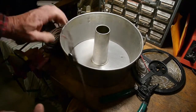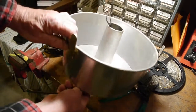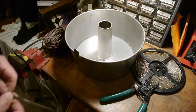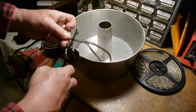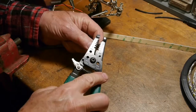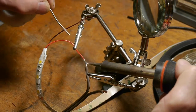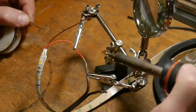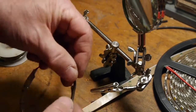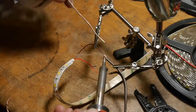We're going to take this wire, which I found in my shop, and make a little pigtail here that'll run up through the light fixture and connect to the LED strip. We'll cut off a little short piece, then prepare the ends and get things ready to solder. I've got this little helping hand gizmo here that holds each wire so that I can connect them together and solder them — it's a real handy little unit.